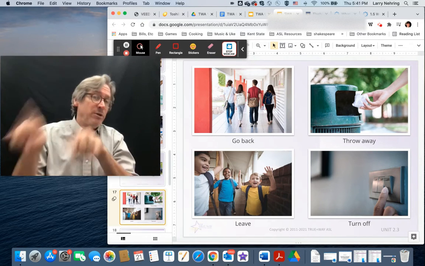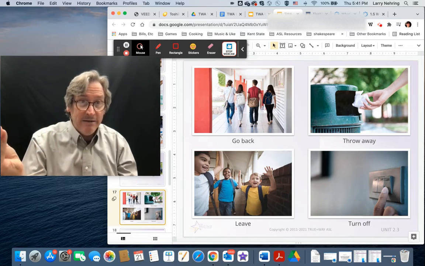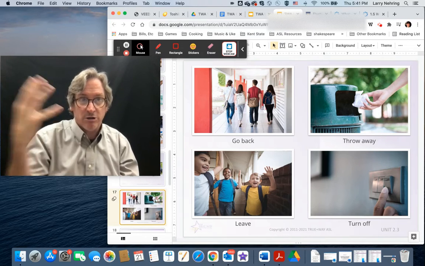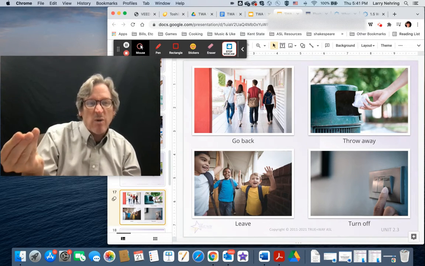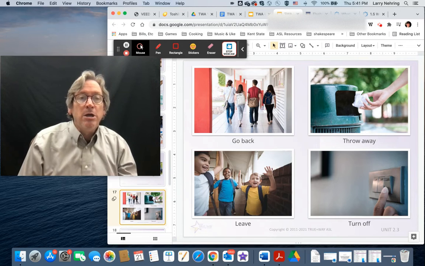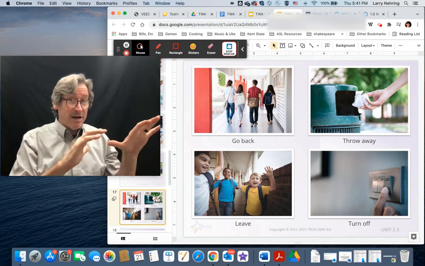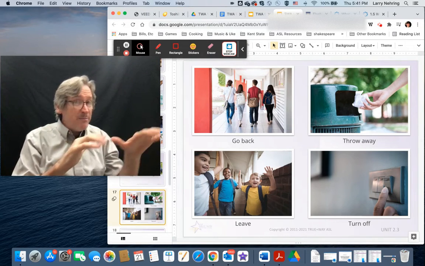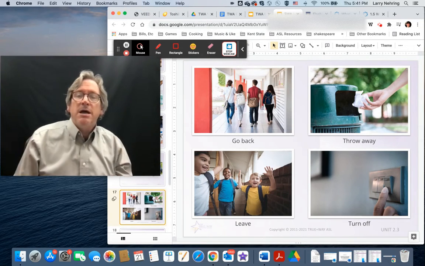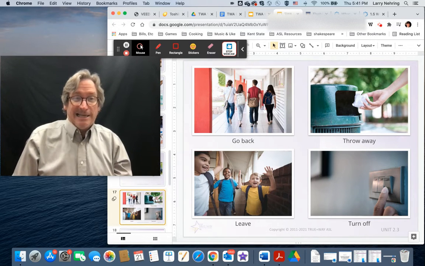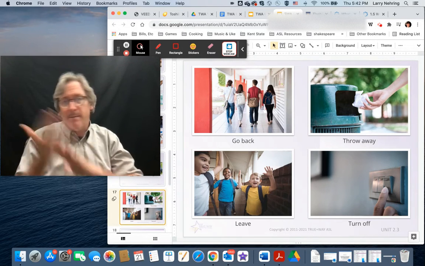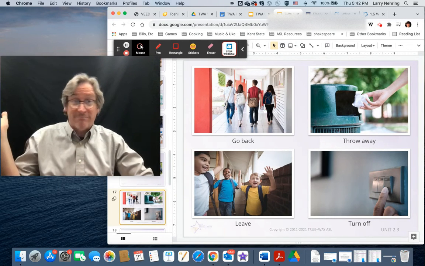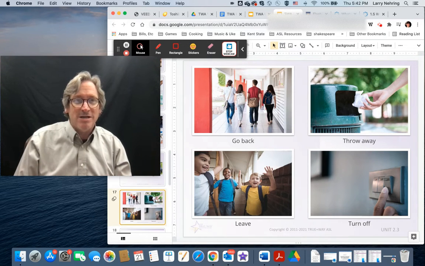Leave. 3 different versions for this. You can go. You can leave. So if you imagine, here's a person standing here, and as they recede into the distance, they get smaller. Leave. Also sign for go out. Leave the room. You can leave. Similar idea, where someone's this high and they get smaller as they go. Can be also a lot of people leaving. One other one is like take a hike. I'm out of here. This tends to be a much more, I don't want to say violent, but much more boom, gone. Like no time is wasted.